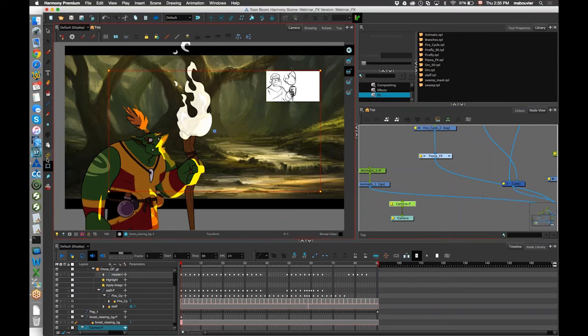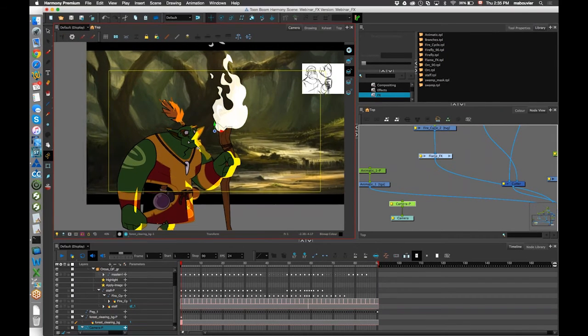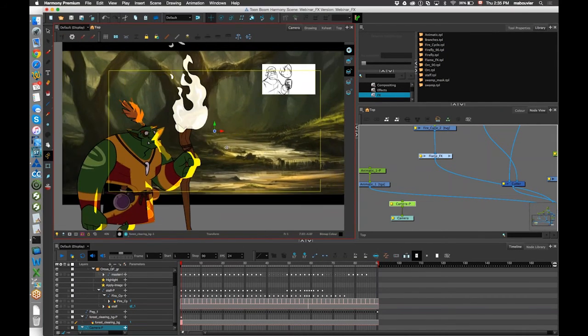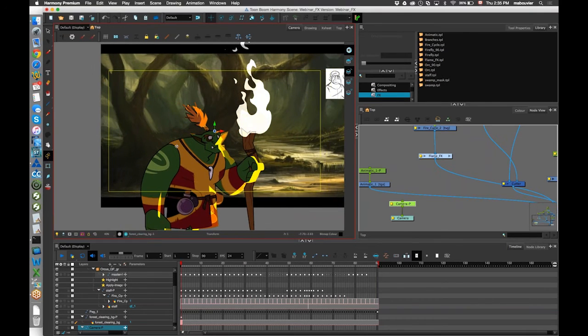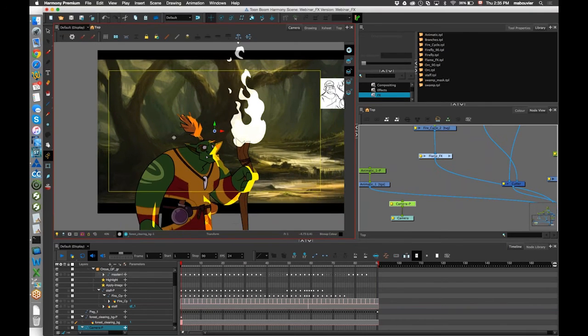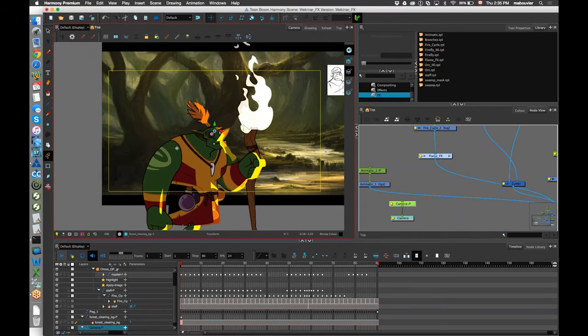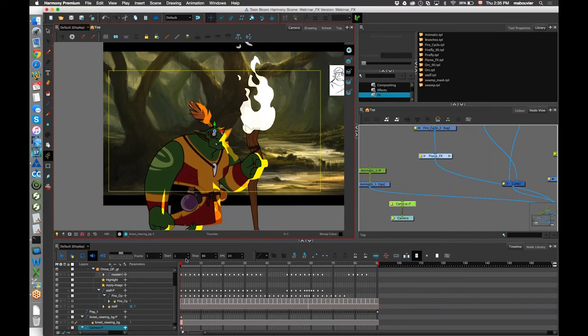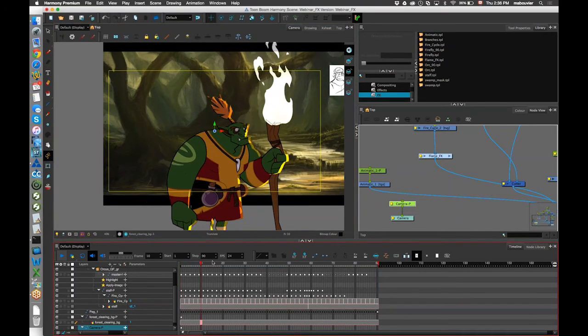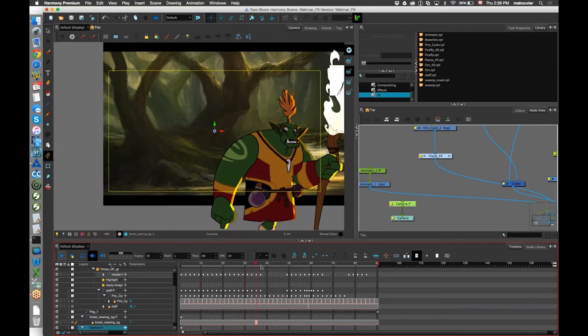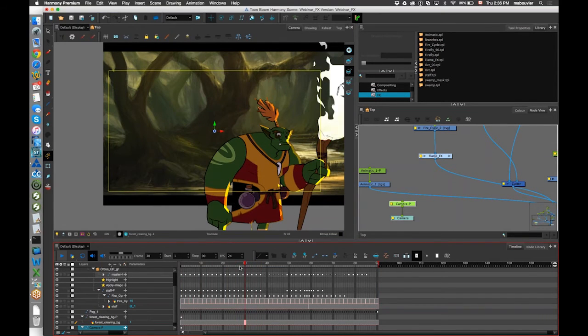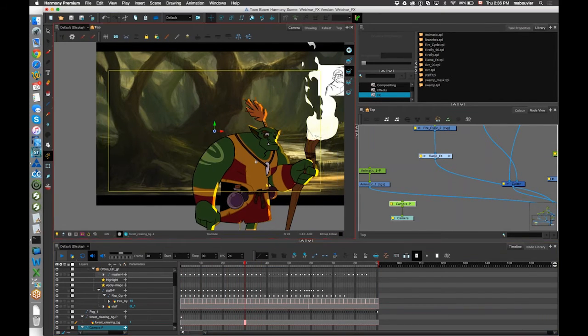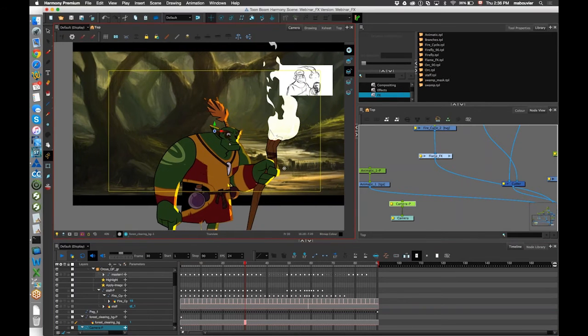And now, from the first frame with animation mode enabled, I'll move my camera left. And you see that when I move the camera, the background and the character don't move at the same speed. That's because they don't have the same Z depth. So I'll move the camera here. I'll go forward.